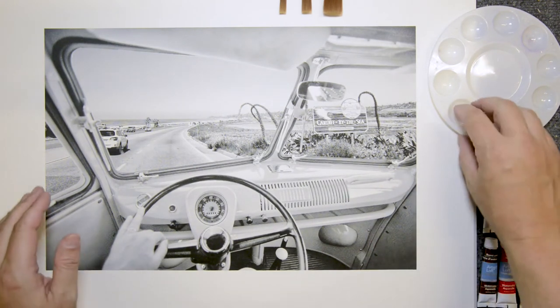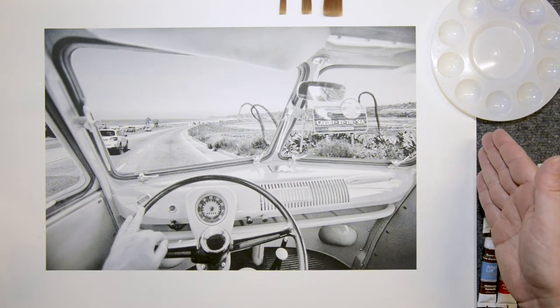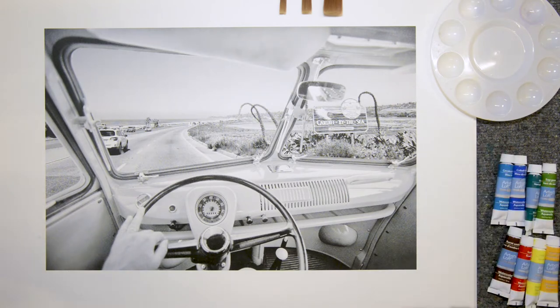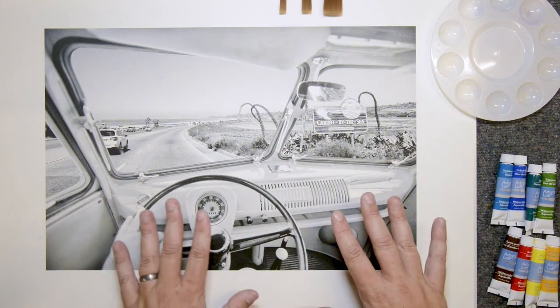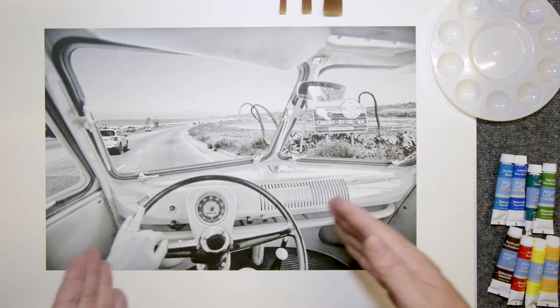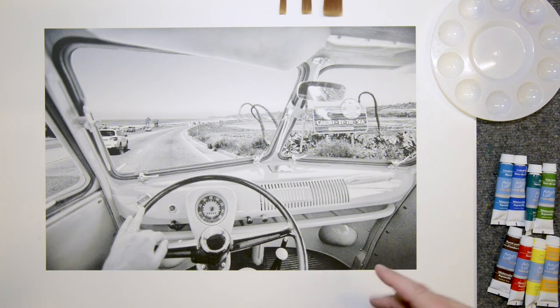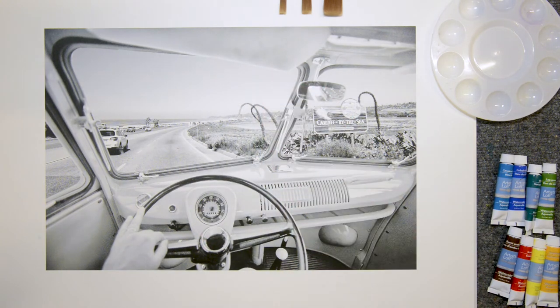This here is an 18 by 12 inch print printed on 24 by 18 inch watercolor paper. This is Strathmore cold pressed watercolor paper. This is the inside of a 1960s VW bus, and I'm driving on the 101 from Solana Beach, California into Cardiff-by-the-Sea, as you can see here.